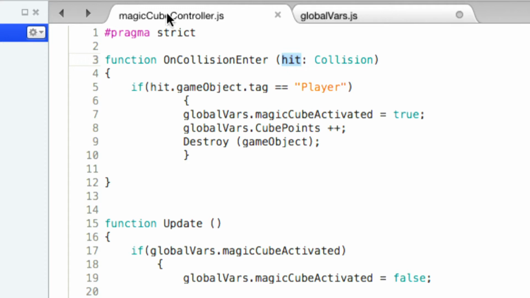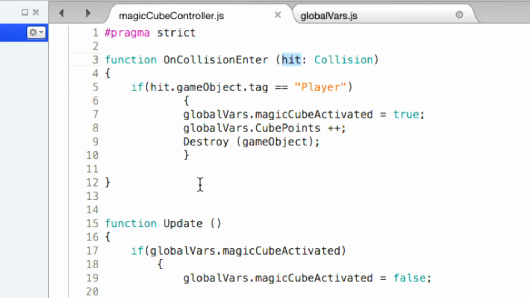What's plus plus establish? An increase in value of the current state of that variable, right? So if the current state of the variable was 5, if we did plus plus, what would it go to? 6, right? So on and so forth. We're adding a whole integer to that variable, okay? And then lastly, on line 9 there, what are we doing? Destroying it. And we're physically removing it from the hierarchy of my scene, okay?